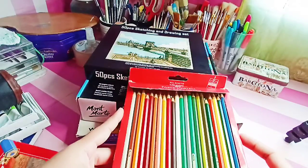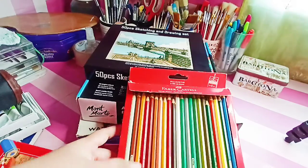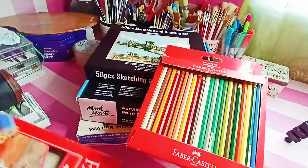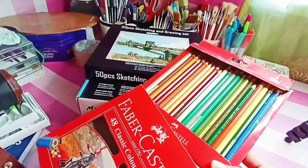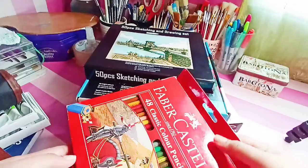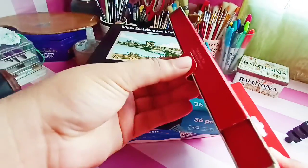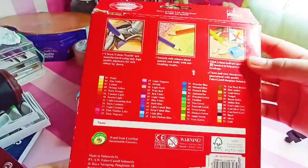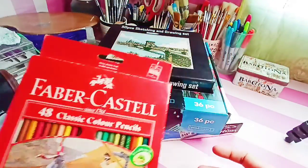I didn't like to draw with colored pencil. That's why I haven't used them much and just keep them in my drawers. Okay, so let's keep them. Yeah, I really like this one, but it's just I'm not good at colored pencils, so.